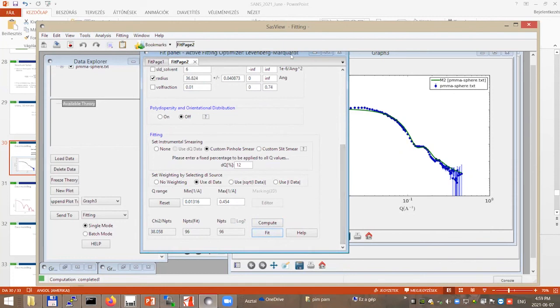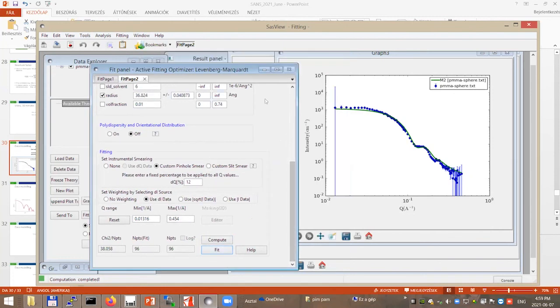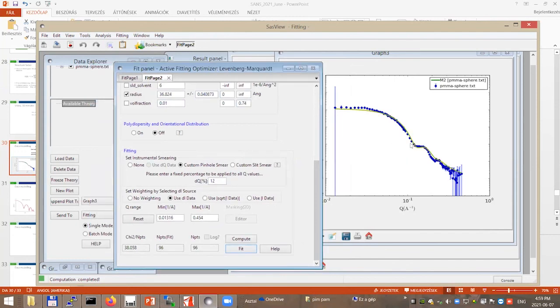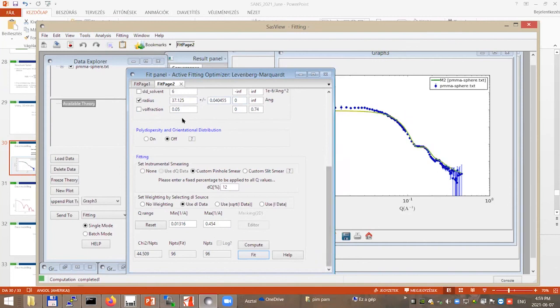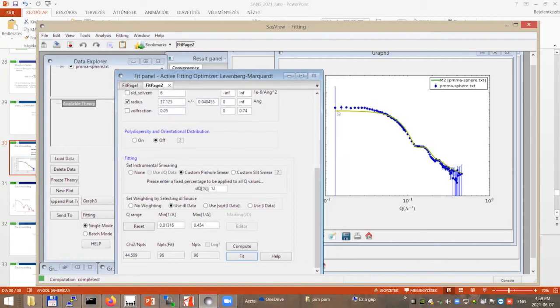Okay, so what we see is that with this volume fraction, already some deviation compared to the previous case is seen. If we put this at 5%, then we see that the curve is markedly below. And here note that I did not fit the volume fraction, but I imposed it. So you can imagine that if you have a volume fraction of 5% for this case of hard spheres, then the scattering data should be lower here.